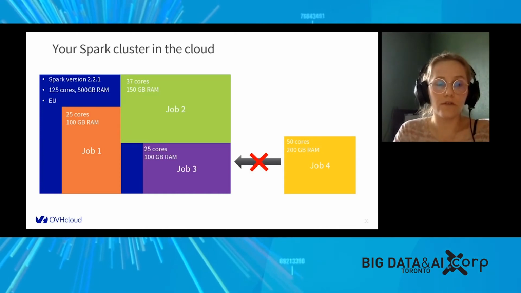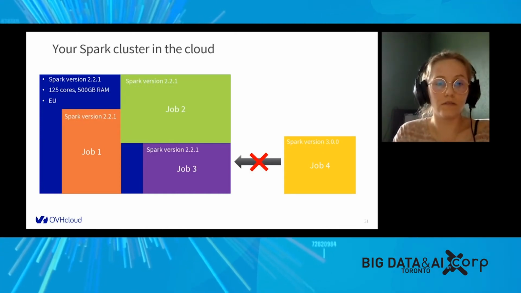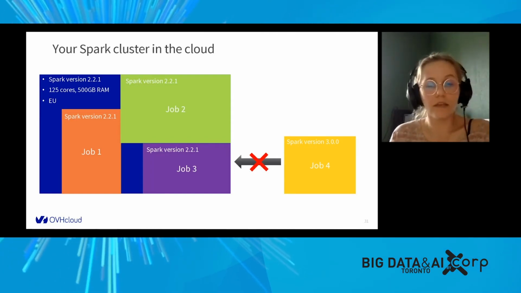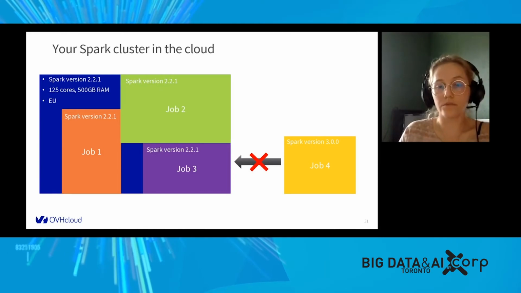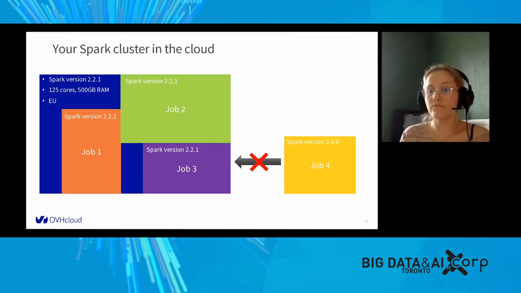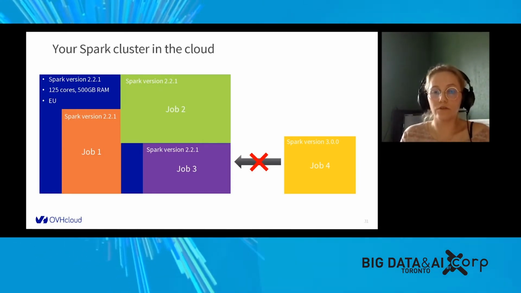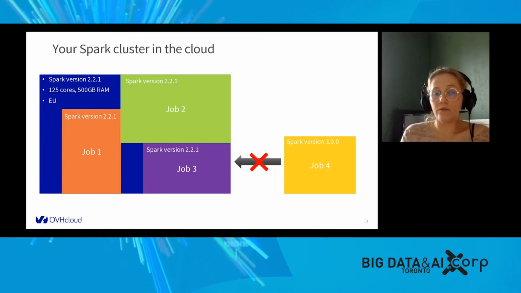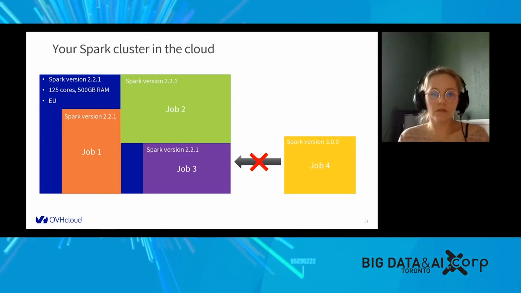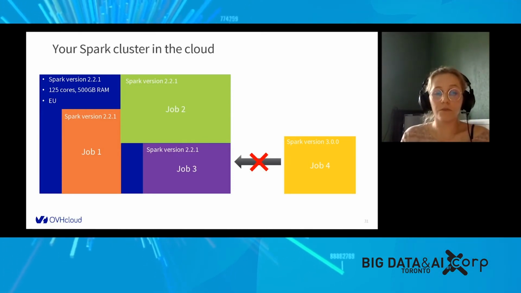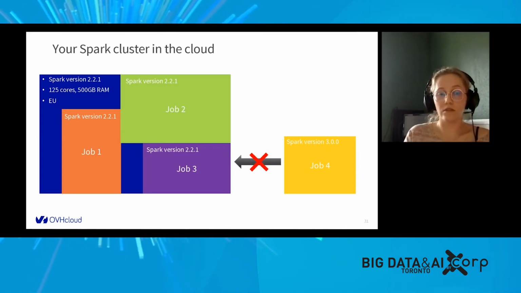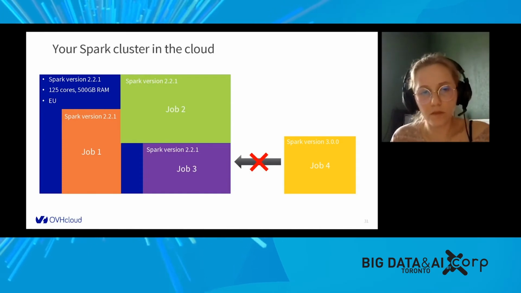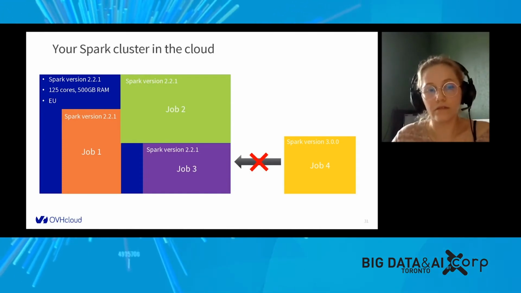Another downside of owning your own cluster is that as it's a single cluster, it has only one Spark version. And the day you want to try a new Spark version or use a new feature of a new Spark version, you will have to spawn a new cluster in order to use it, or to upgrade the Spark version of your existing cluster, which means that if you have daily jobs running on it, you will maybe have to upgrade them as well.